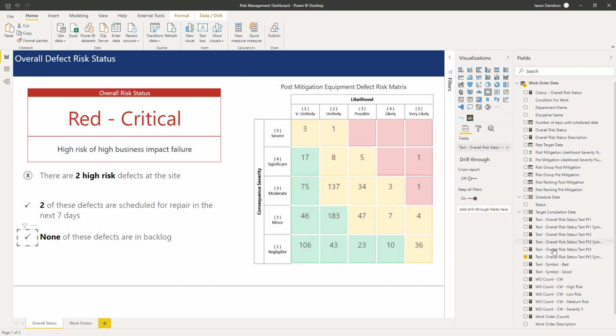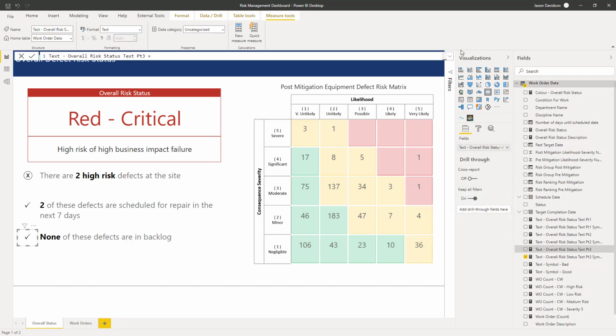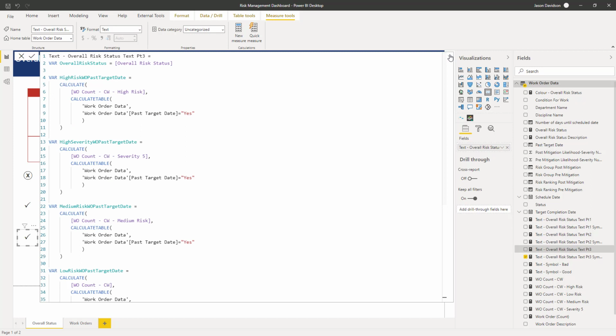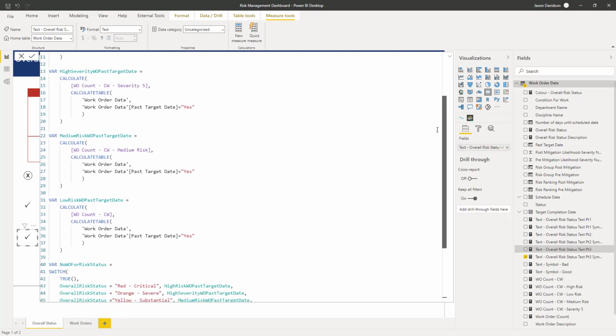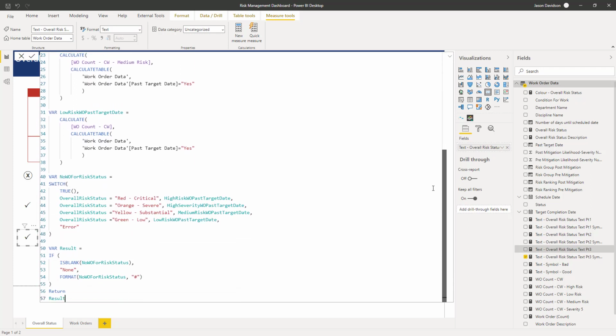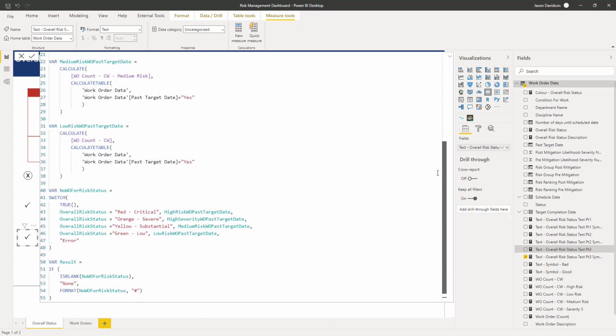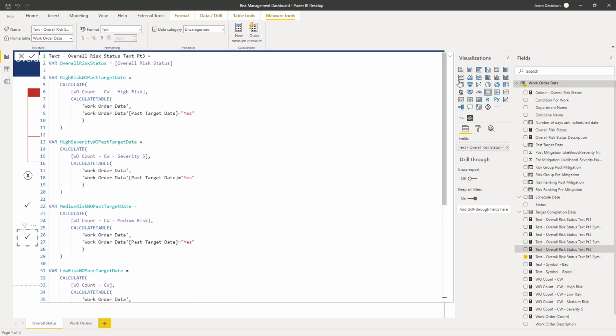Okay, that's fine. Now, just to test this, I'm going to go back into this here, and what I'm going to do is force this to be a number that's greater than 0. Sorry, I'm in the wrong one. Let's go back to this one. It's this symbol one here. So let's force this to be a number greater than 0.